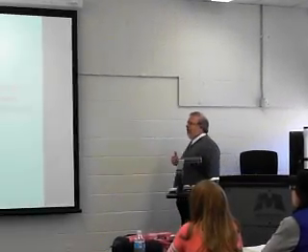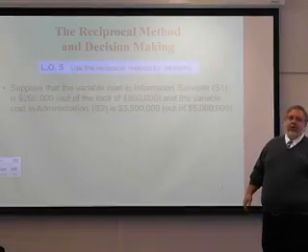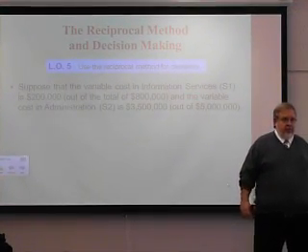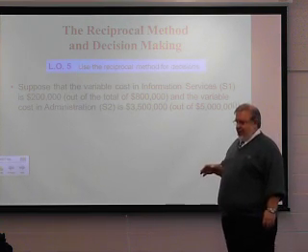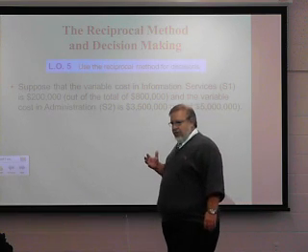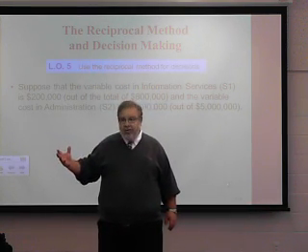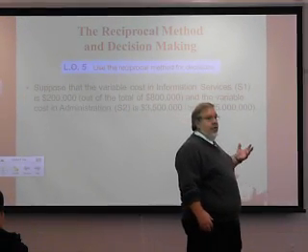Now, we can use the reciprocal method for decision making. And one of the ways that we use it in decision making is outsourcing. The thing about it is, when we go to outsource something, meaning we're going to let somebody provide the service to us, we'll pay for it, and this is real big right now. A lot of companies are doing this. We know that.